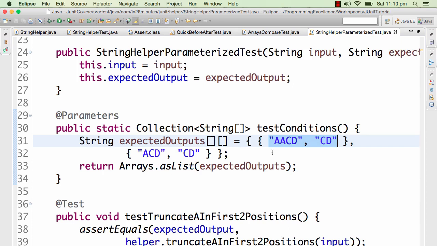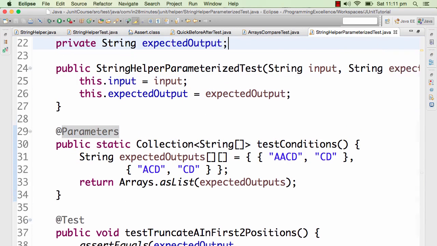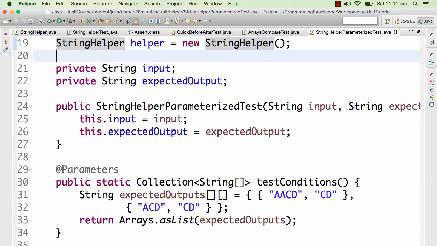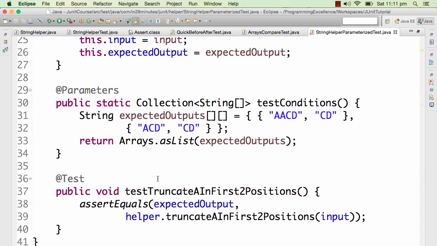These are a set of conditions. This is condition 1, condition 2 that we wanted to test. I could add any number of conditions that I want. That's the second step, creating the parameters. The third step is that these are passed in as constructor arguments. So I'm creating the constructor and storing them as local arguments. I need them as local arguments because I want to make use of them in the test, and I'm making use of them in the test and trying to run this test.